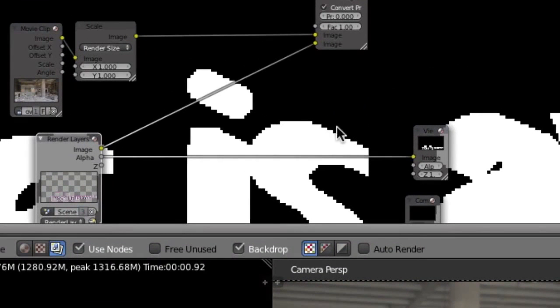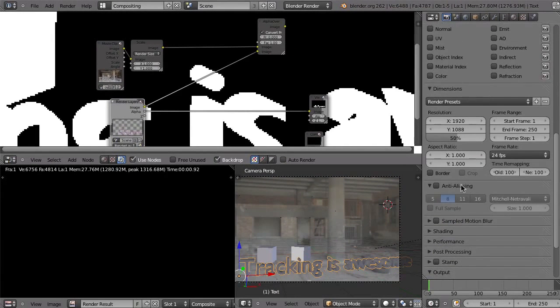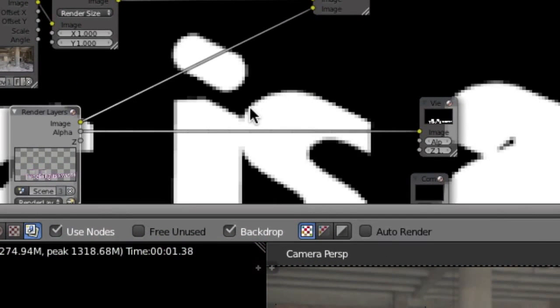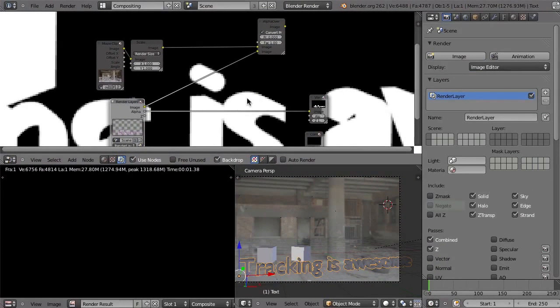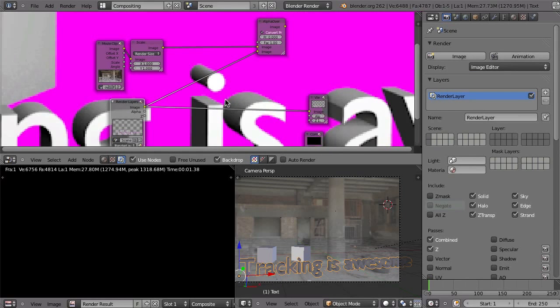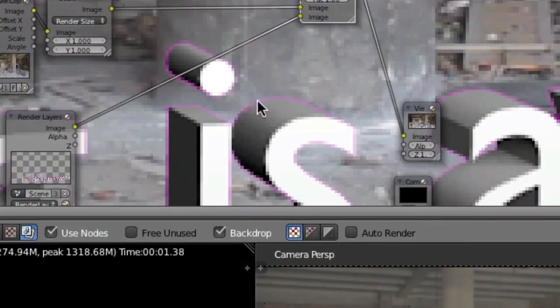But when you're using oversampling, then these stair-stepping artifacts that you can see here are sort of being blended together. So when I render with anti-aliasing now, then you won't have that stair-stepping, but some semi-transparent areas. So what's happening during rendering is that Blender will blend also the colors here by taking into account the color of the background. And that is why you get this fringing here, because there are already some colors, and if you multiply them here, then these colors will now also appear in that area.